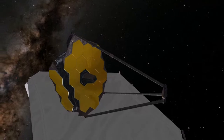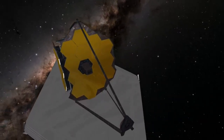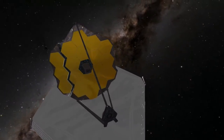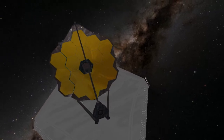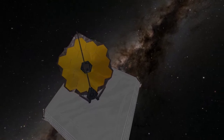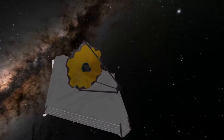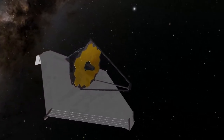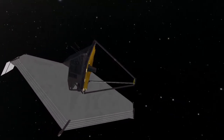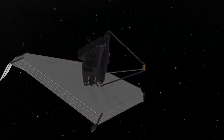It's a parabolic shape, and so it focuses the light that would now be behind us, focuses that all to this little secondary mirror on the tripod, and then in turn, that mirror sends it into that black sort of box cone in the middle. And if we could swing around to the backside, Micah, we'll see on the backside is the integrated science instrument module, basically where all the instruments are on board the telescope.